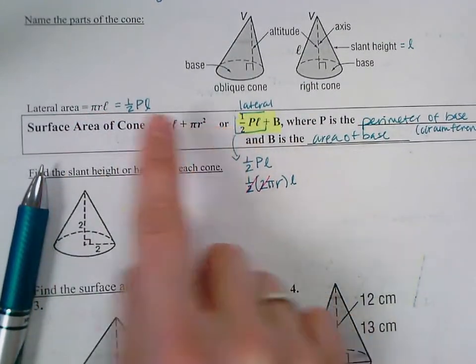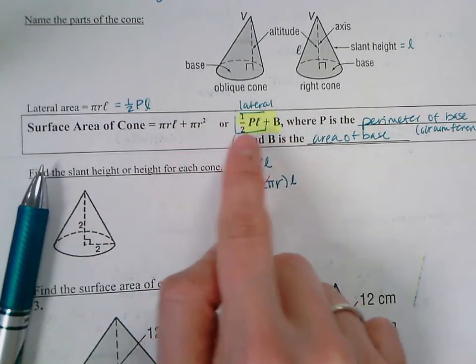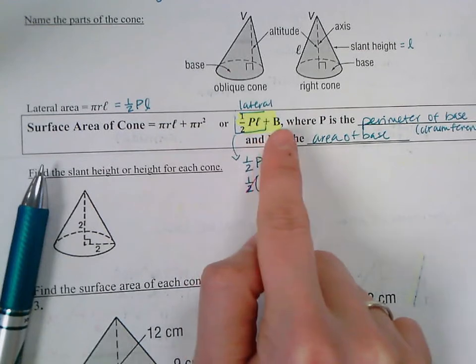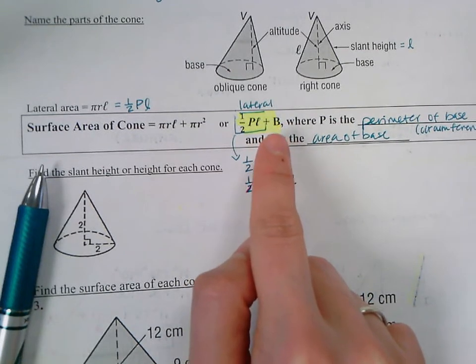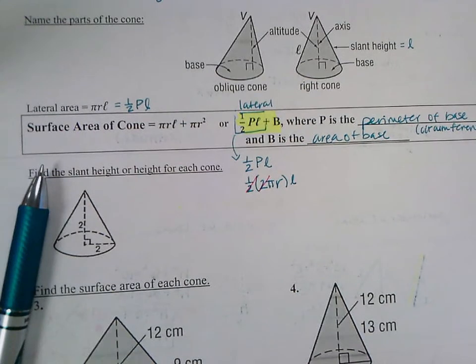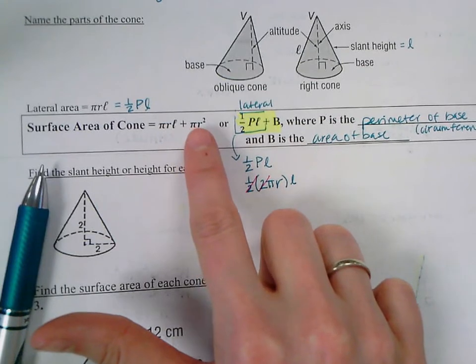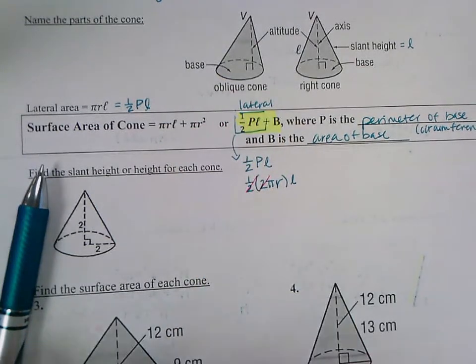Rather than using a bunch of different formulas, this is the formula you're going to be given on your quiz. I would just use this one or practice using it this way and not try to separate a cone formula from a pyramid formula, because they are the same. It's just that you can simplify or rewrite it when it's a cone. And then you have the area of your base. Area of a circle is pi r squared, so you could write it that way. That's why they have it written differently.